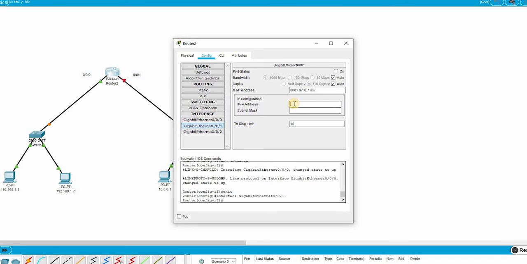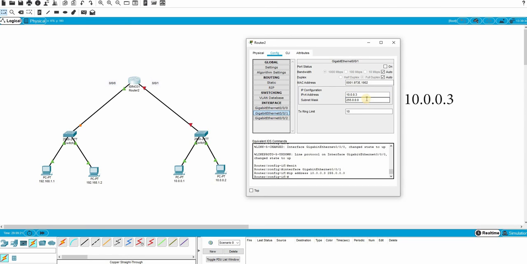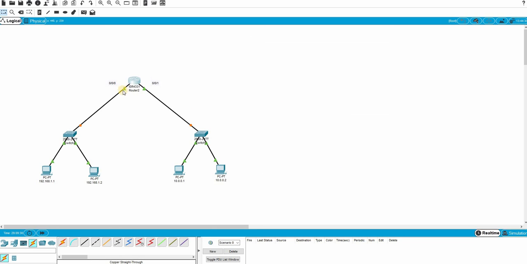For GigabitEthernet 0/1 we need to give an IP address as in LAN 2. So we give 10.0.0.3. Turn on the port status. Now the connection shows green.